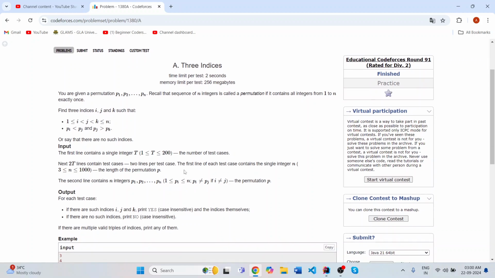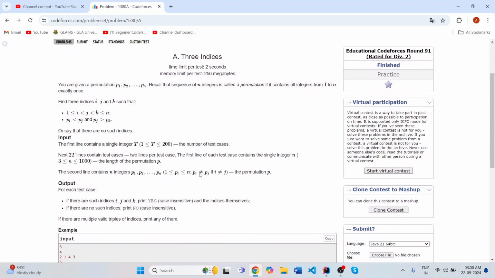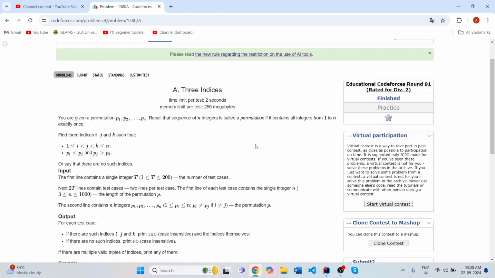So this we can do in n square, or, to find the right minimum, we can pre-compute it, meaning we can already compute it and store it for every index. What we have to do is find the right minimum for every index. So how will we do that?